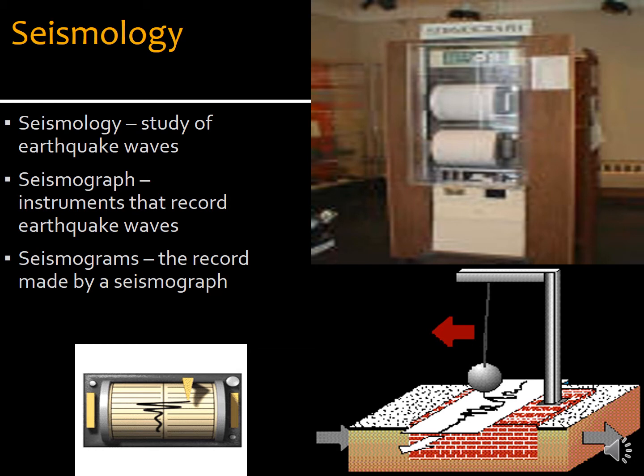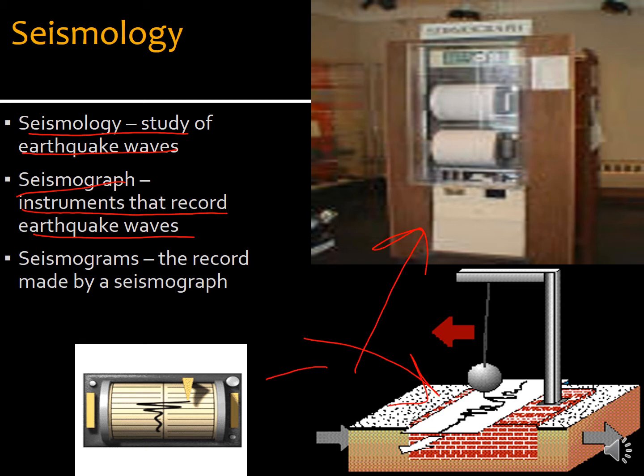Now, how do we understand this though? How do we even know these earthquakes happen, and how do we even record this? Well, we could do it with seismology. Seismology is the study of earthquake waves. So this allows us to know how strong an earthquake is and where it hit, where's the epicenter, where's the focus point. So the seismograph is basically the instrument that records the waves. And as you see here, I put a seismograph, a cartoon version, a 3D version, and a real version. Seismograms are basically the record made on the seismograph.